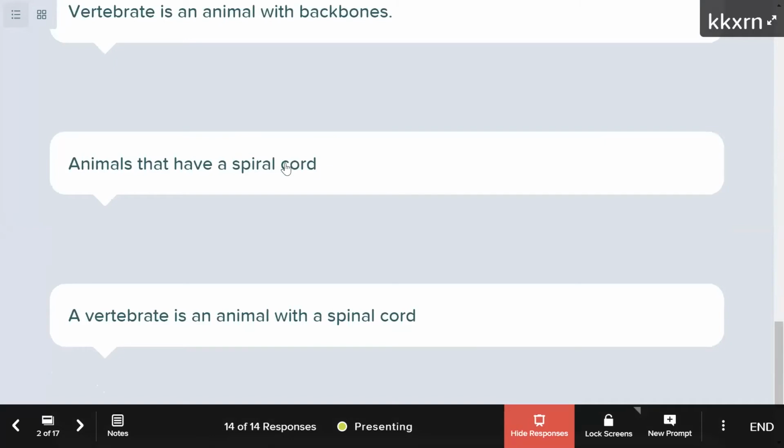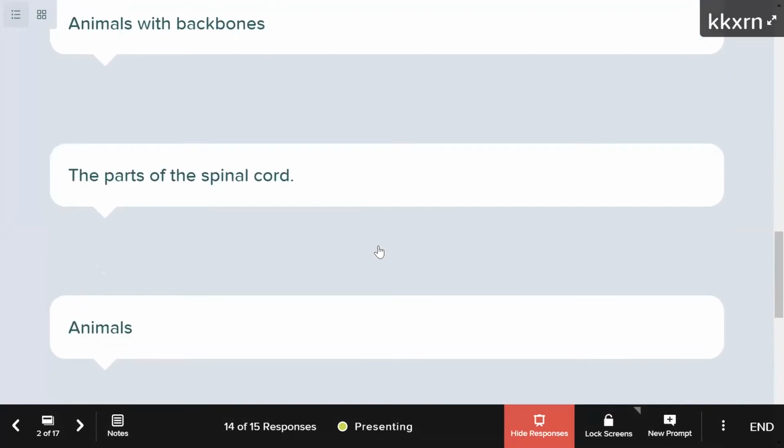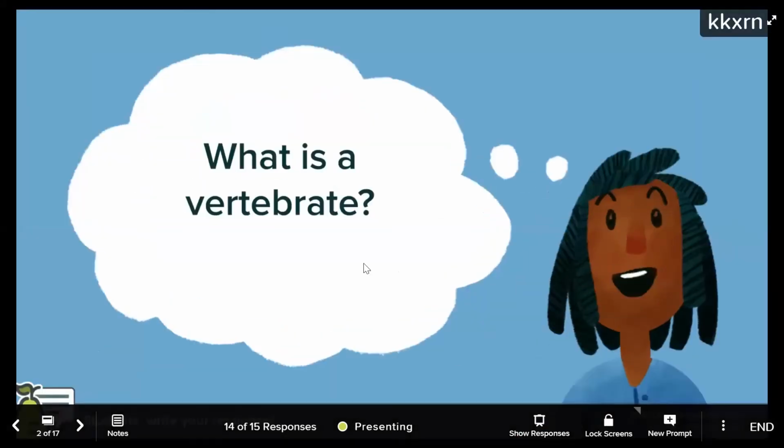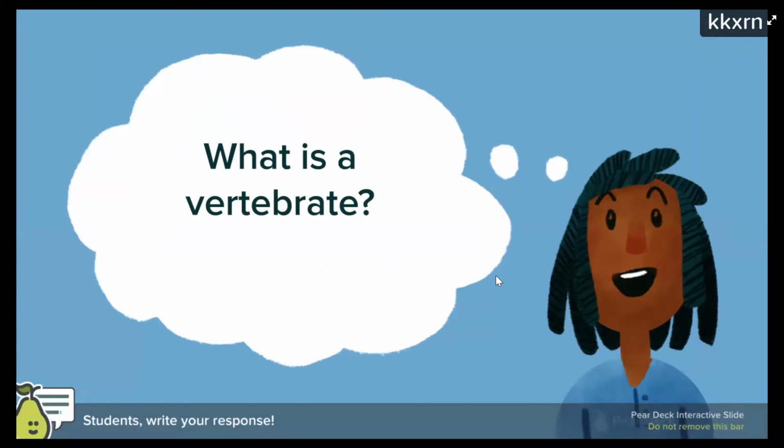Don't say spiral, but say spinal, because spiral has a different meaning. Okay, very good. So you say that vertebrates are those animals that have a backbone. In fact, before starting with the classes of vertebrates, we should know that the animal kingdom is divided into two major groups, which are vertebrates and invertebrates. For today, we're going to talk only about vertebrates, and next time we're going to deal with invertebrates.